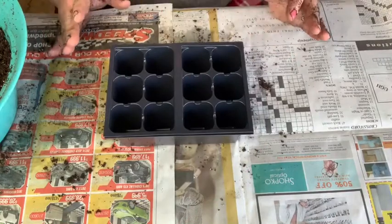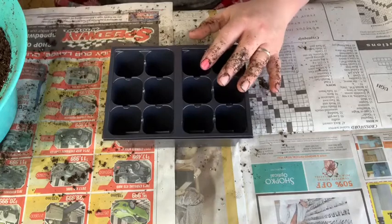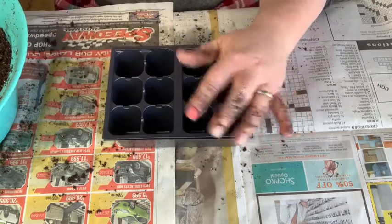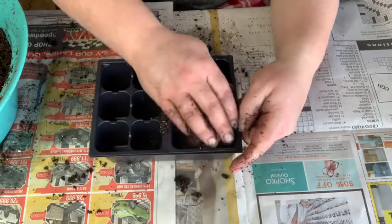Okay, so I filled 9 of my trays. I saved the 10th one to do with you all. And sorry for the pink nail. I was testing out some nail polish earlier. That's why the pink nail. But let's go ahead and fill this last tray.